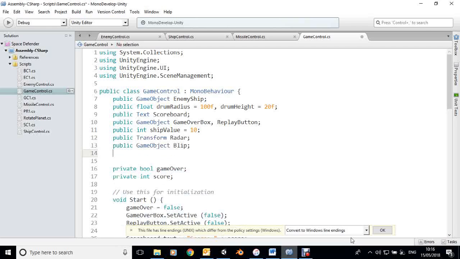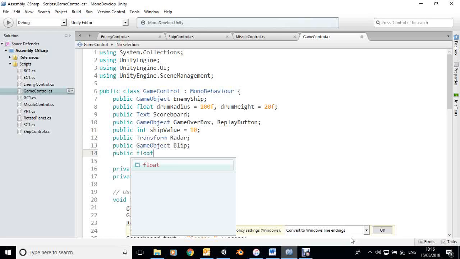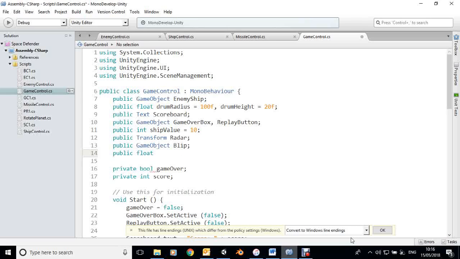Now, one of the things I'm going to do with this radar is to get it to flash on and off as radar screens do. So I'll need an update time, which is how often I'm going to update the radar screen. So I'll put in another public. This is going to be a float type, and I'll call this r_update_time. I'll give that a default value of 0.5, so it should update itself every half second.